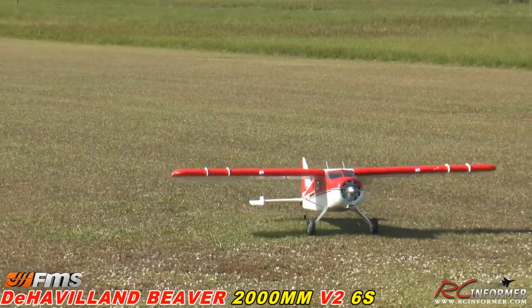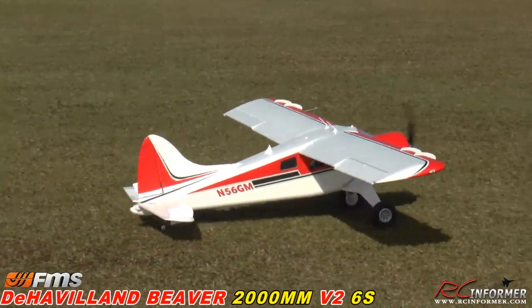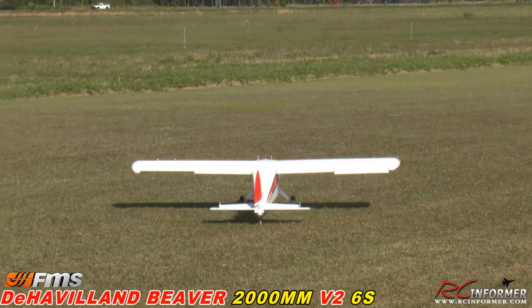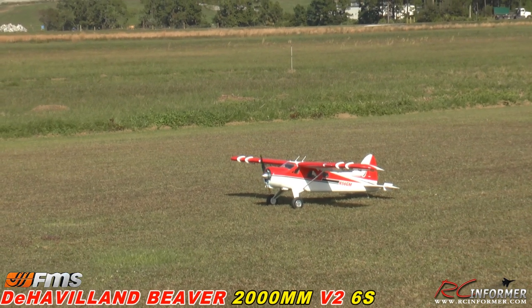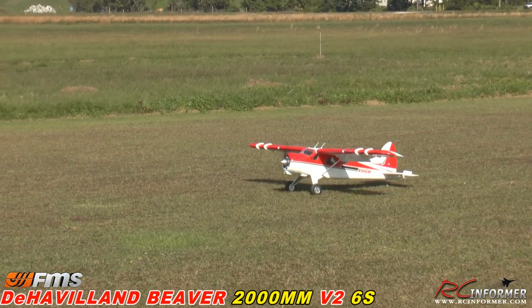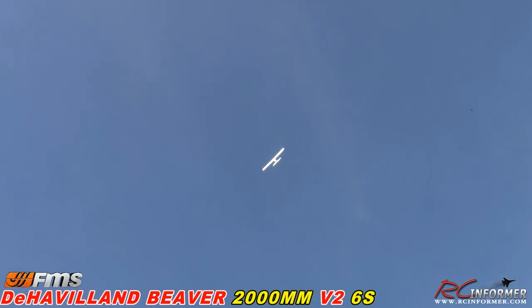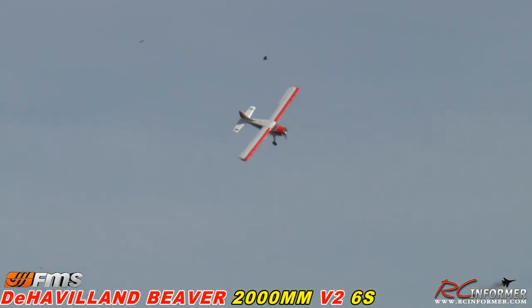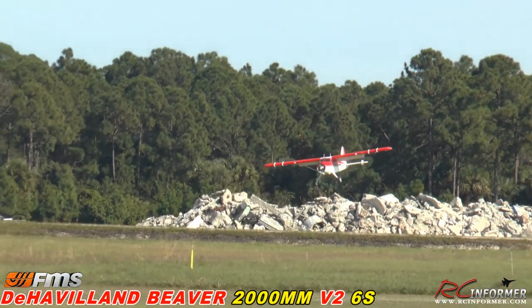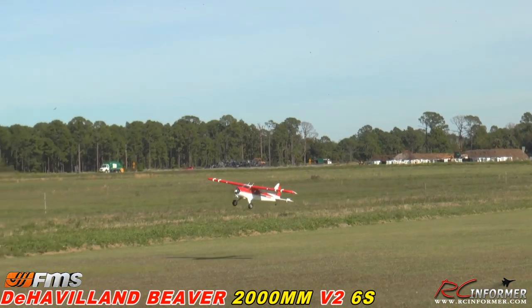They may not show up on camera well because of the refresh rate and frame stuff. All right, full flap takeoff — you ready? Flaps coming down. I was being easy on it because it is a new plane, this is the first flight. I'm trying not to go too crazy with it. I'm going to bring it by slow — get in front of me and I'm going to try and keep it slow so you can get some good shots. Power's off but I'm adding just a touch, trying to get it as nice and slow as I can.